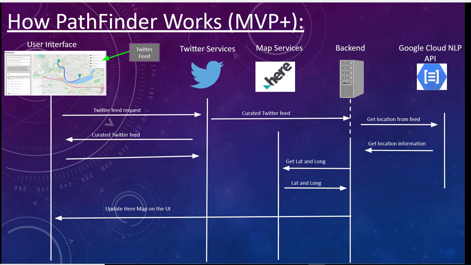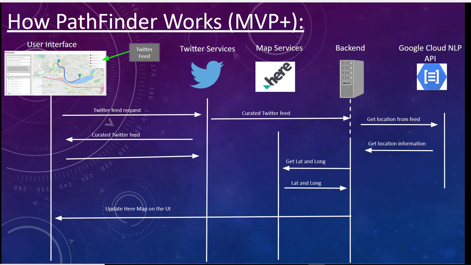The second part of the workings of the application was our stretch goal. In this part, we integrated the application with Twitter to get the real-time data feed. There are 2 ways in which the real-time Twitter data feed is used in the application. First, a curated data feed is displayed directly on the Twitter widget on the UI.